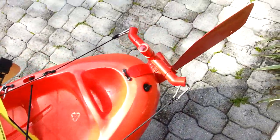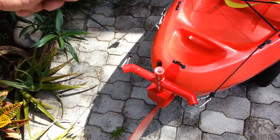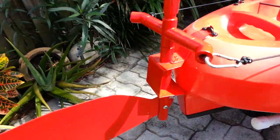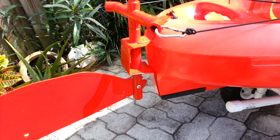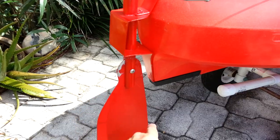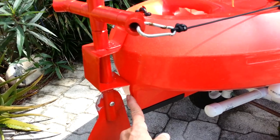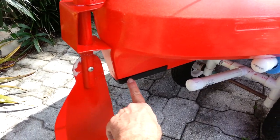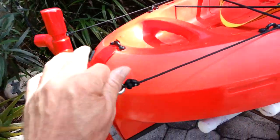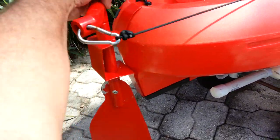And here's my rudder. Basically I screw my flag in here — I have a flag pole with a couple of blaze orange flags, and in the top I push a Siloom nightstick in it to give me some lighting. I made this so it flips up and down; if I hit the beach it will just flip up. I didn't drill any holes into my transom — I mounted it with the skeg bolts and hooked the top piece underneath an eye bolt. It's as sturdy as a rock, and I've got about 60 degrees of travel.